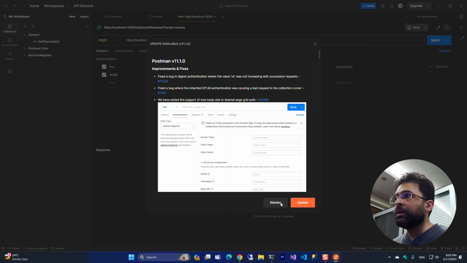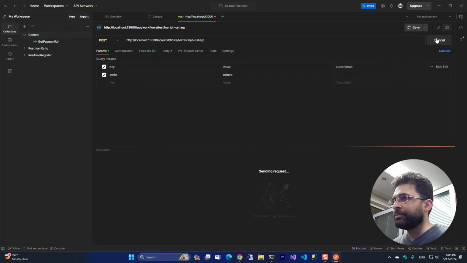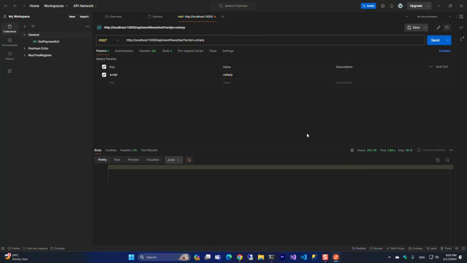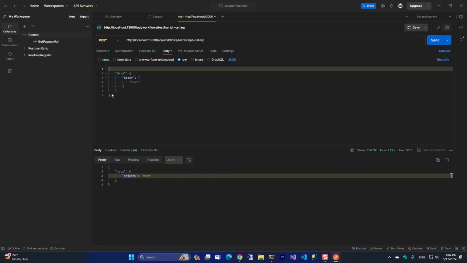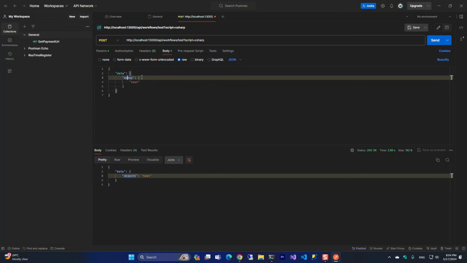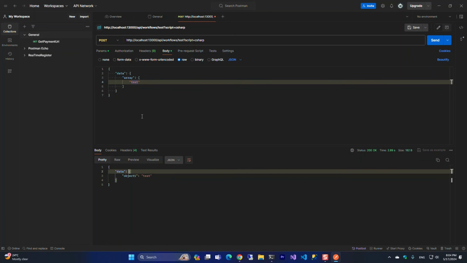And now let's send the request, and we have this object that is called transformed. We send this JSON object, data, and an array with string values, and we got this transformed object with the values in the array converted to an object.